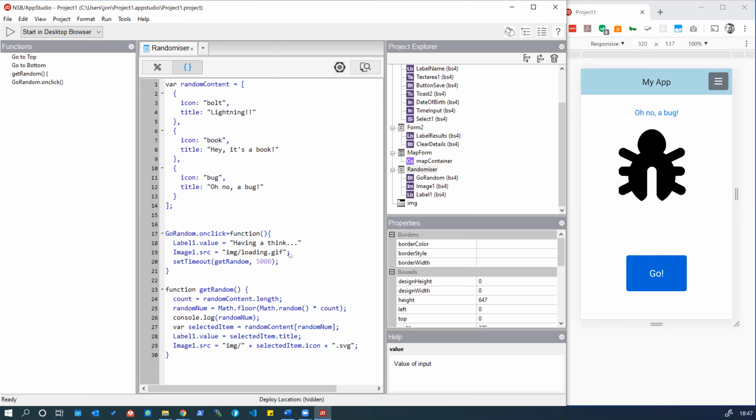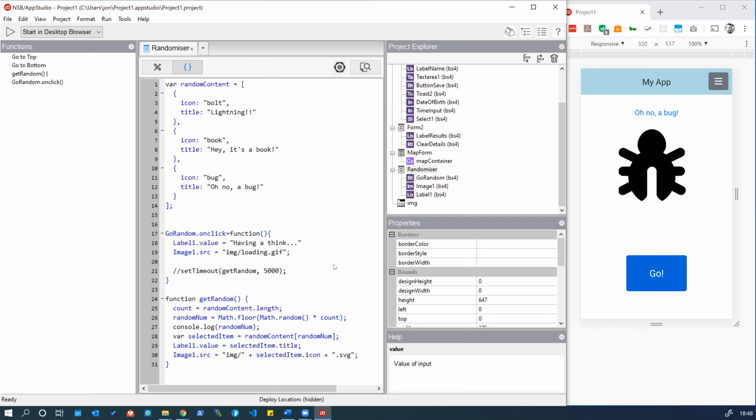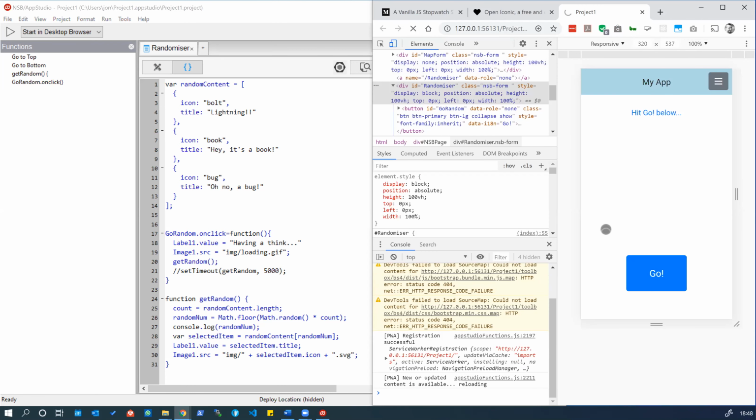Let's say we want to get rid of the timer and we do just want to generate it immediately. Well, in this case, we can just comment out that function and call getRandom straight away. So let's see if that works. Make sure it's refreshed fully.